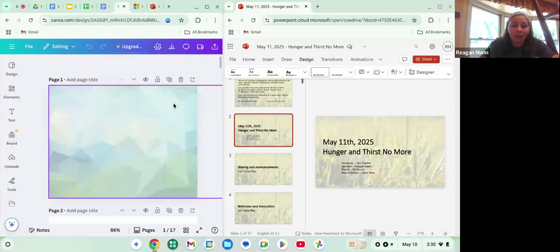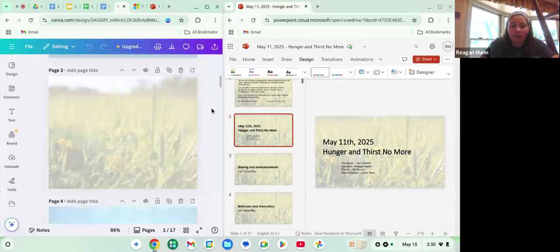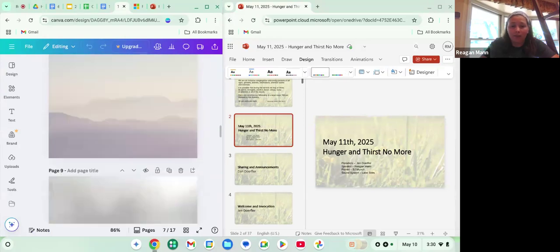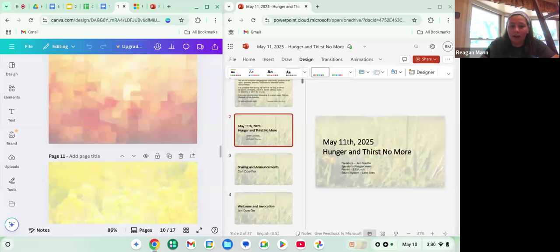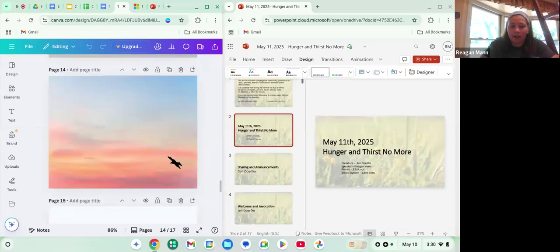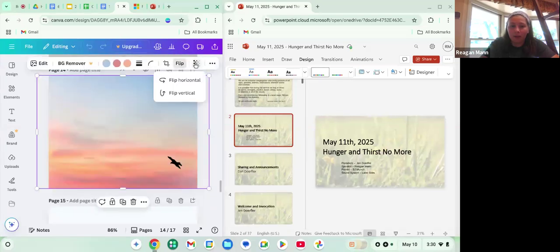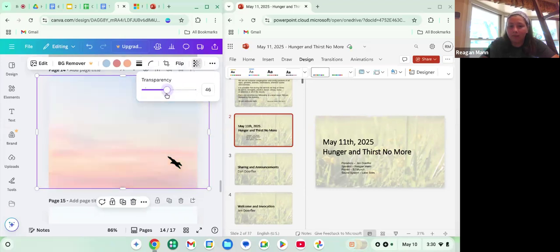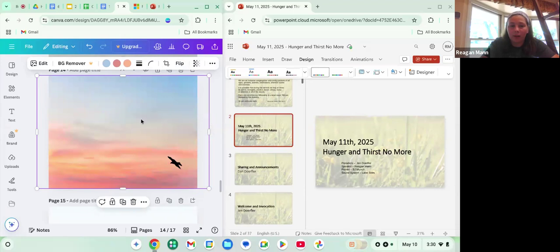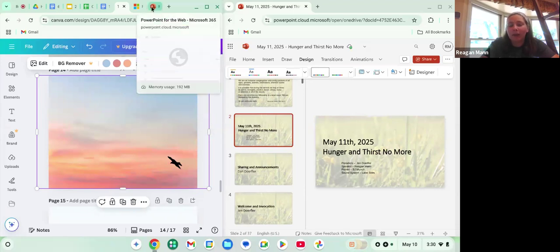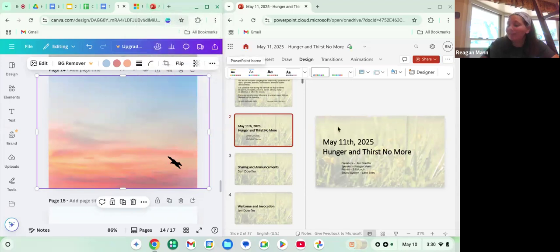What I have is literally just a document where I take the picture that I want, enter it in, and mess with the transparency slider. Once I have my transparency slider the way I want it, I take a screenshot and I put it back in the PowerPoint. So it's not pretty, but it gets the job done.